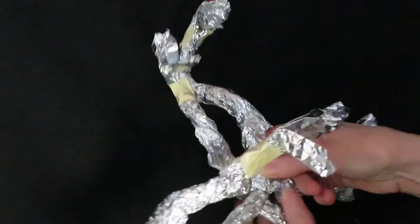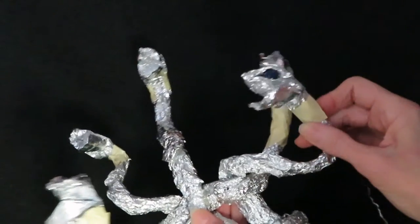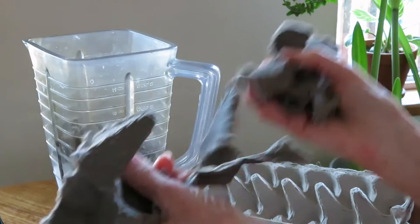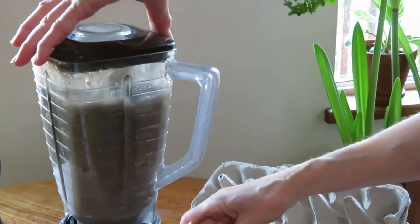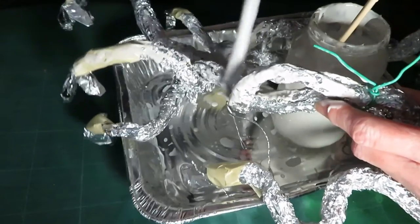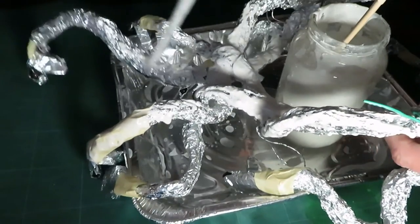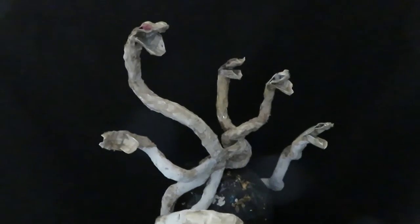Now I have a problem: the whole headdress is very floppy and weak. I need to give it strength, but I can't cover it with paper clay — it's just too weak and won't hold up to the wet clay. So, idea: I rip up some egg carton and put it in the blender, blend it with water, drain it a bit, dump it into a tray, and add glue. Hopefully this will work — it's very messy, so don't do that over your favorite tablecloth. I gave the headdress two layers of this mix, covering the whole thing, and to my surprise it worked — it got really hard and stiff.